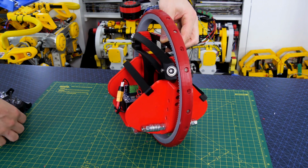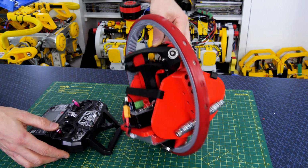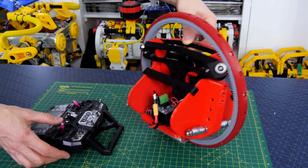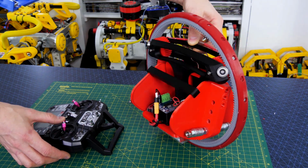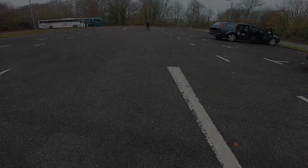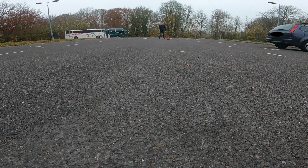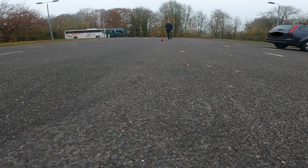I can still modify that angle with the remote though, so I can steer in one direction, setting the angle, and then hopefully the inertial measurement unit and the controller should try and maintain that angle. So now it's running in a big open space with nothing to crash into. It's actually pretty good, and it's not too hard to drive. You can see the steering's a bit delayed though, but I can still control it relatively accurately, and it's pretty easy to hit targets if I want to.